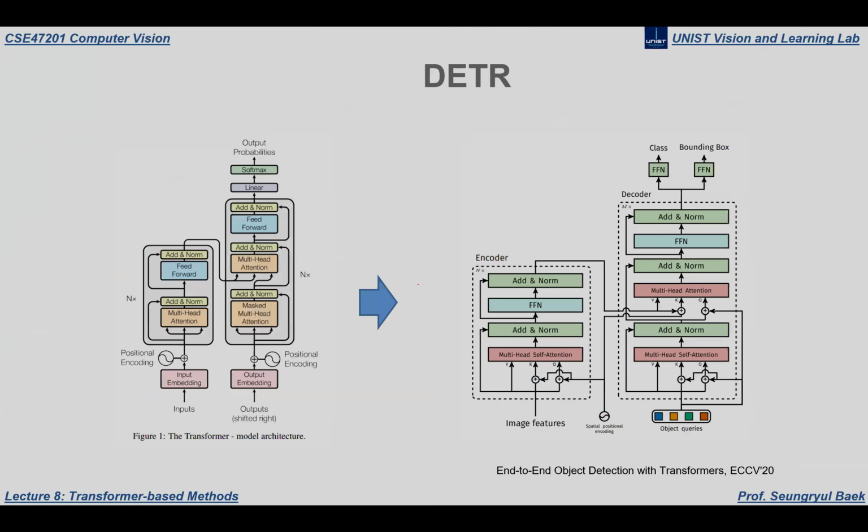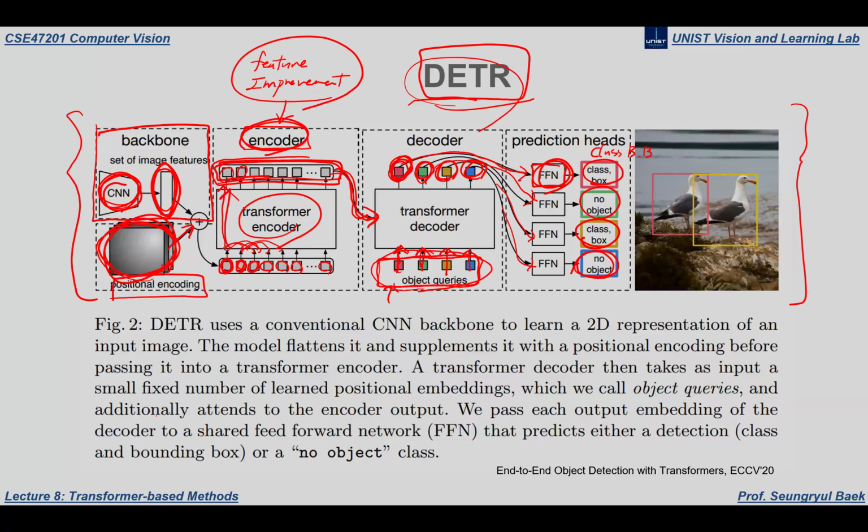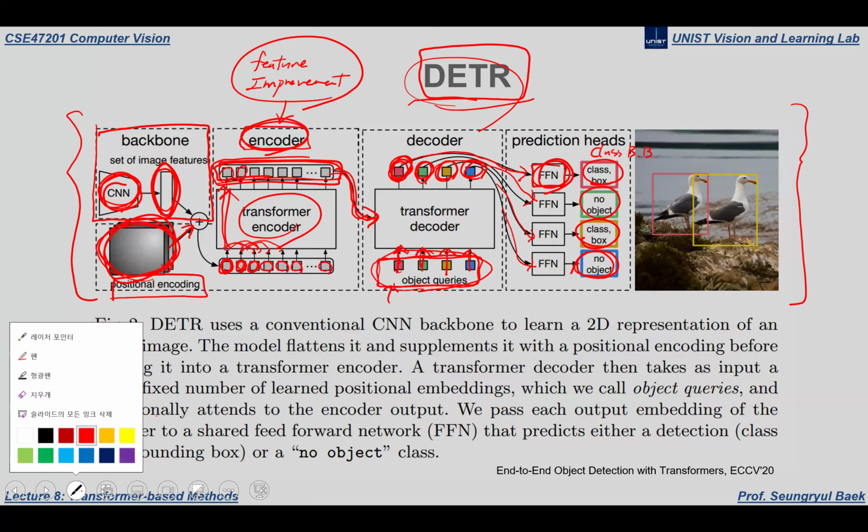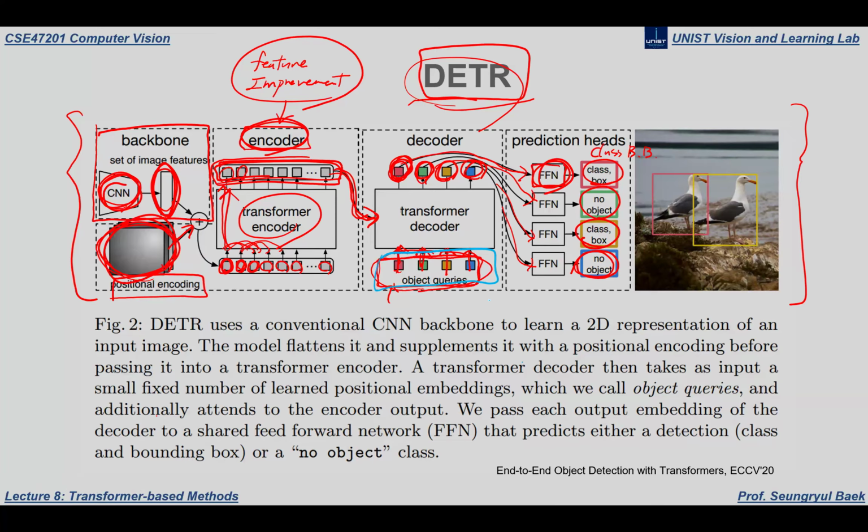So in the image domain, these object queries are some random vectors, not having any semantic meaning. But during the training, we can update them. At the initial step of the training, we randomly initialize these object queries as some vector, okay? Randomly initialized vector. But for the training data, we can update these object queries to maximize the training accuracy, okay?